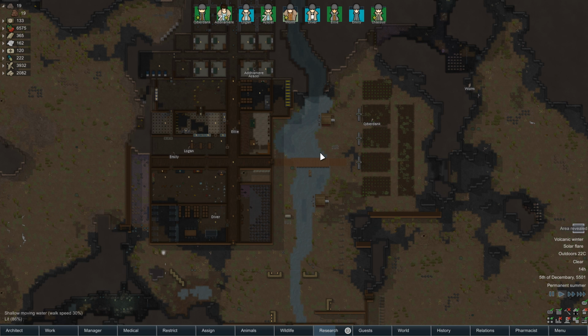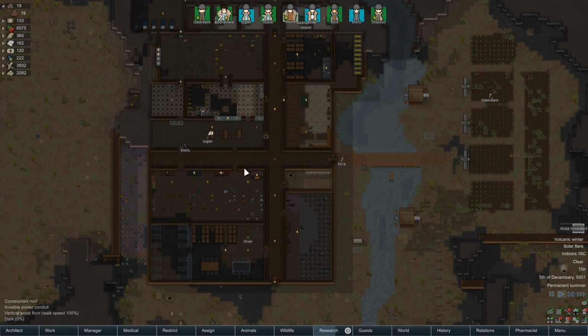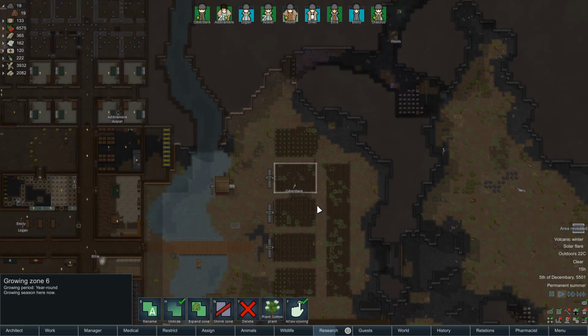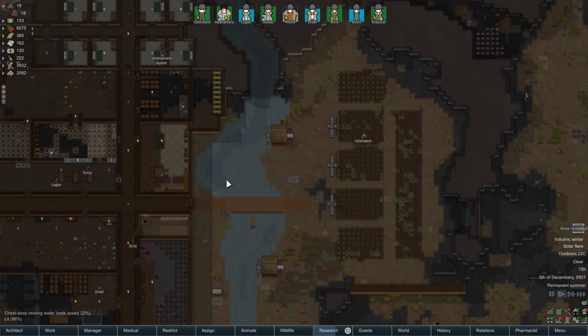Welcome back to RimWorld and the New Eden Colony. We are out of power because we are in the middle of a solar flare and a volcanic winter, so it's kind of crappy all around. We've got our folks still working on some construction projects. We have our cybernetics trying to catch up on the farms, which is good.